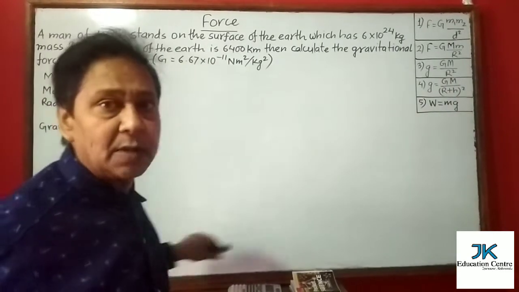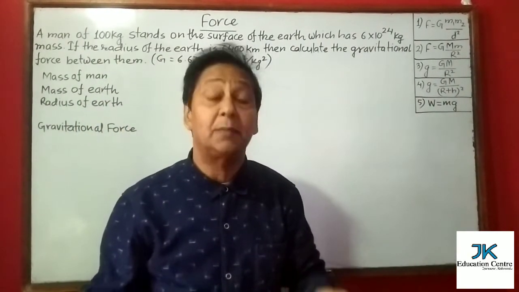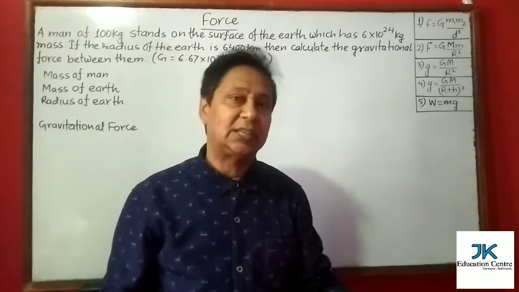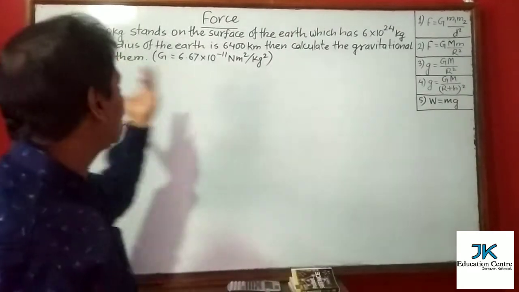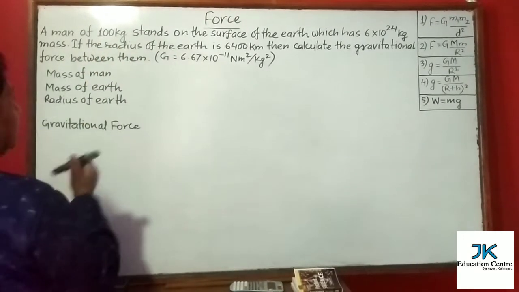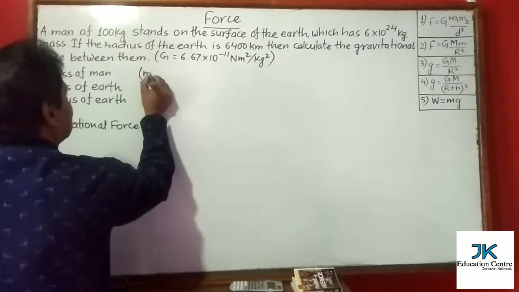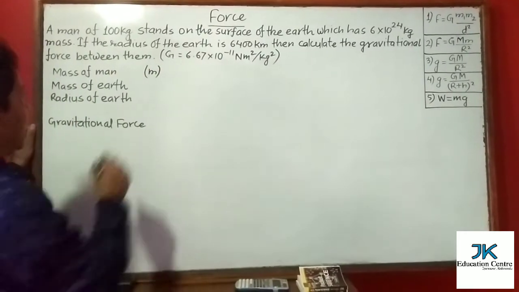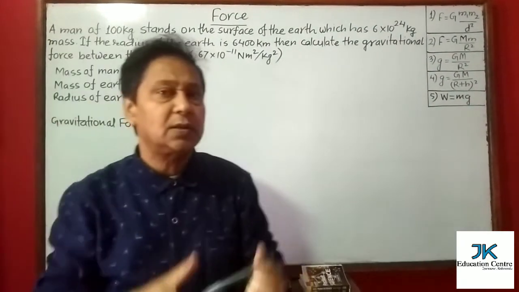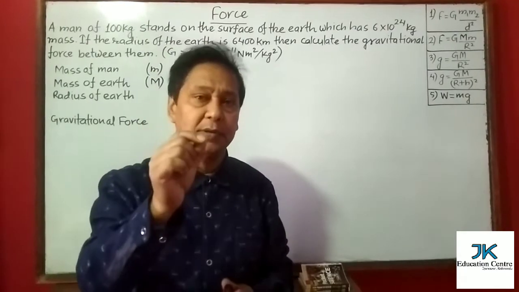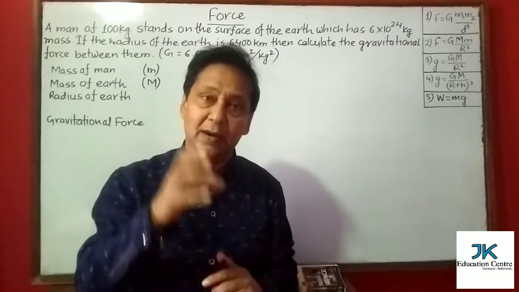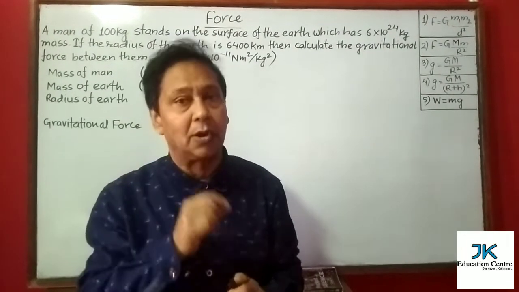Looking at the numerical, sometimes you feel it is difficult to solve, but when we write the mathematical information given in the problem, the same problem becomes very easy. Look at this, how to write. The first one, the mass of man, 100 kg, is given. I am taking the symbol for mass of man as small m and mass of the earth as capital M. Why not M1 and M2? In comparison with the huge earth, the mass of a person is very small, and that's why we use capital M for the bigger mass and small m for the small mass.